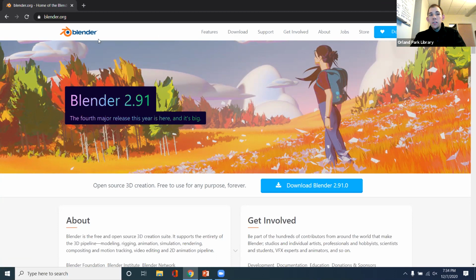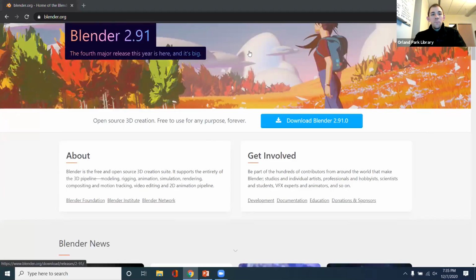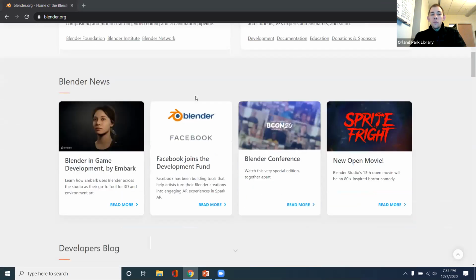And then here is Blender, which is for the more professional eye. As you can see, there are different options right here. What Blender is really used for is game development, which I've known it to be used for.